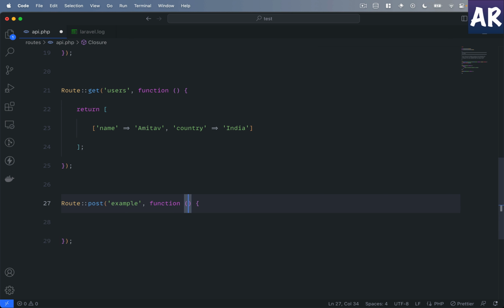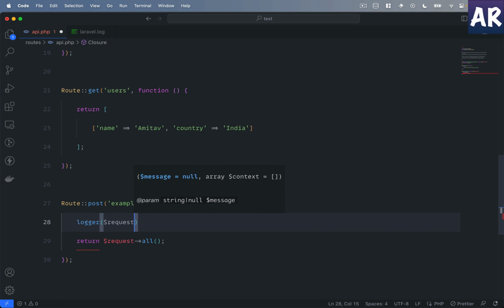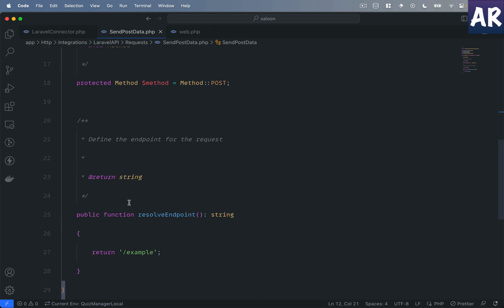I'll just inject the request, return the request all so that I can see what is happening, and I'll also log request all. This is all that we need to do, and this is our API, so slash example should work for us.